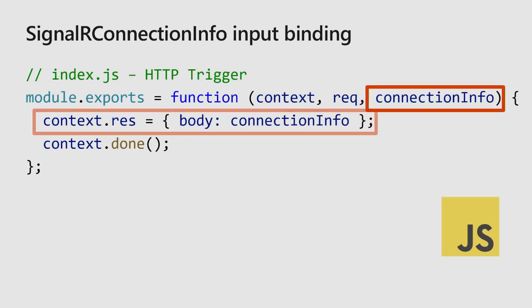And then in the function itself, the binding is giving us the token and the endpoint information basically in a parameter, and then we're just taking that parameter and returning that to the client. In this case, it's an HTTP trigger. Typically, we would stand up an HTTP trigger for this because most clients will want to call an HTTP endpoint to get this token.